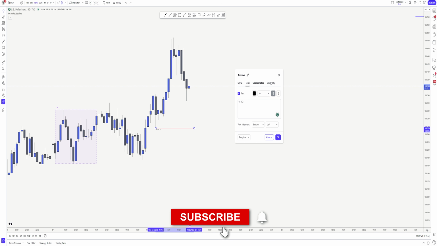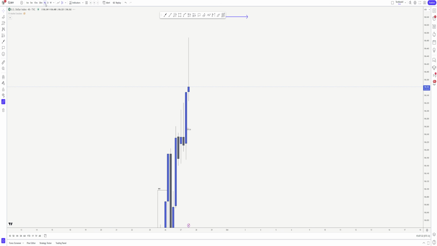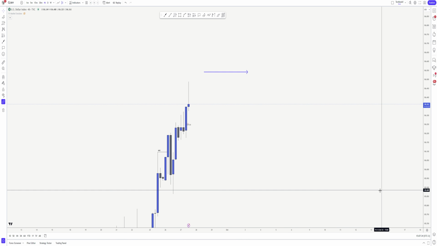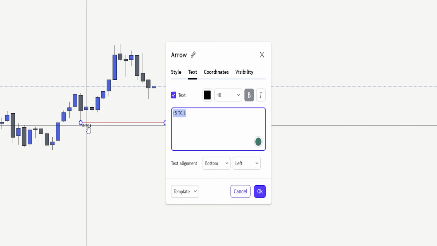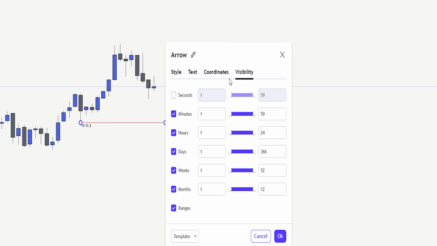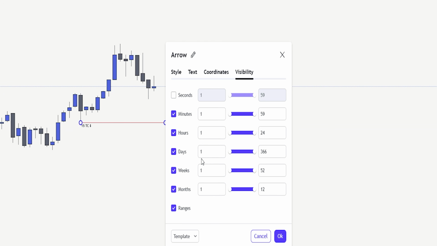Okay. What you can also do is the visibility. So if you don't want your 50-minute TCs or your 1-minute time frame zones to be appearing on your 4-hourly time frame, what you simply do is you go to this line, you go to visibility, and like I don't want my 50-minute time frame lines to be appearing on anything above the 1-hourly time frame. So here you go to visibility and you remove everything. So this line is only going to be visible on the time frames from the 1-minute to the 59-minute.